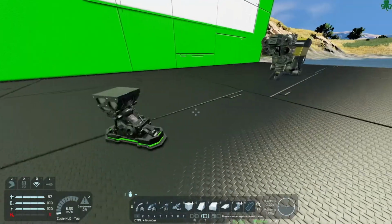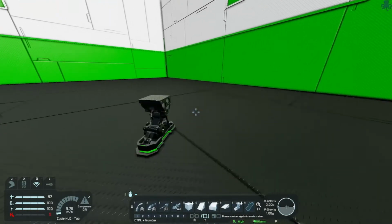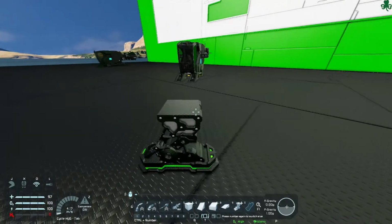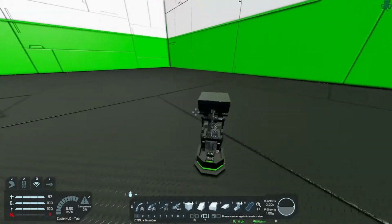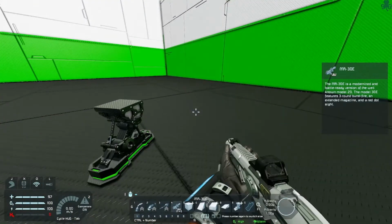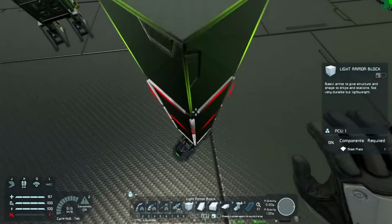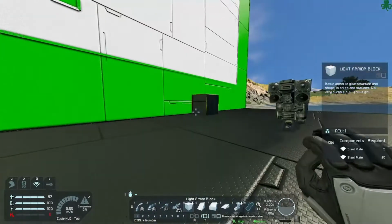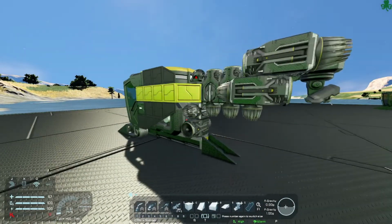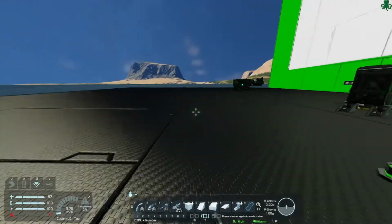It doesn't really matter how this is placed, other than the direction you want it to go. See, technically it's backwards, but because the front would be right here, this is the back. But I don't really care about that. We don't need that. This is pretty much how I build all my builds, because from day one when I bought this game, in the early days, this is how I learned.